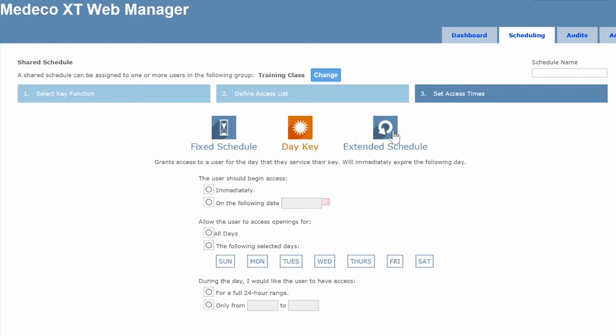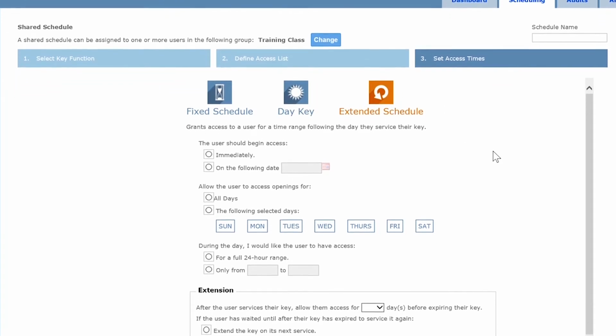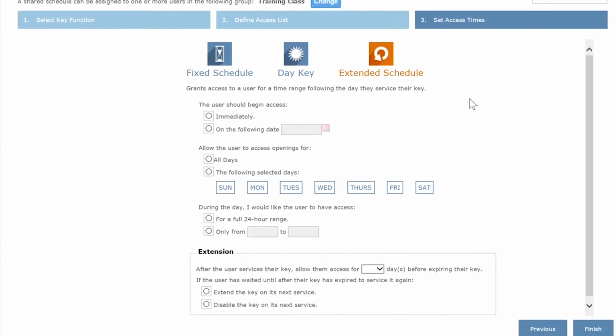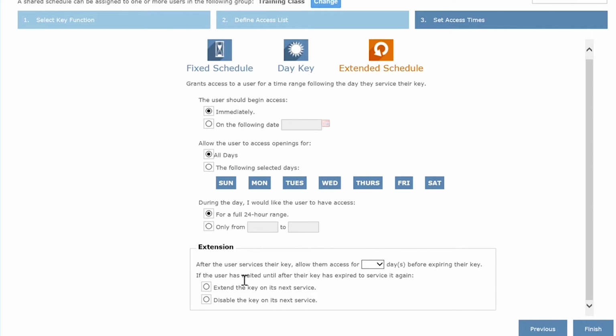The third choice that we have under time accesses is extended schedule, which is basically a combination of fixed and day. So we choose when we want the key to work, we choose the days that we want the key to work, we choose the range during the day that we want the key to work, and then we have an extension field which tells us how long the key will work before it needs to be reprogrammed.